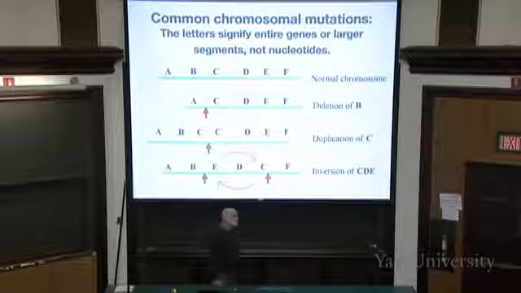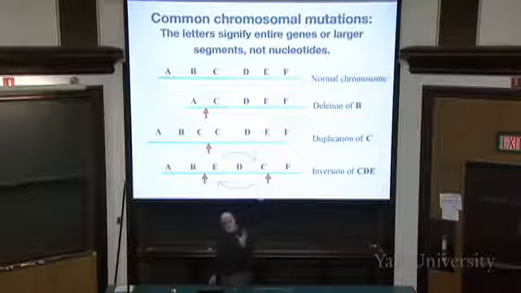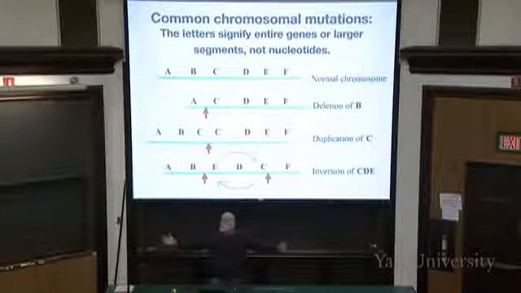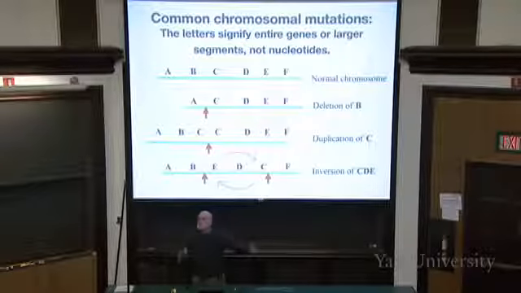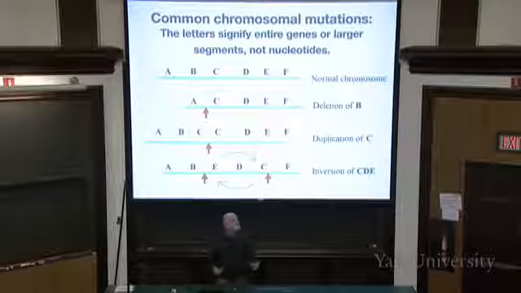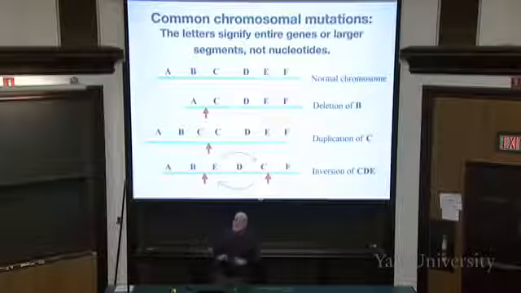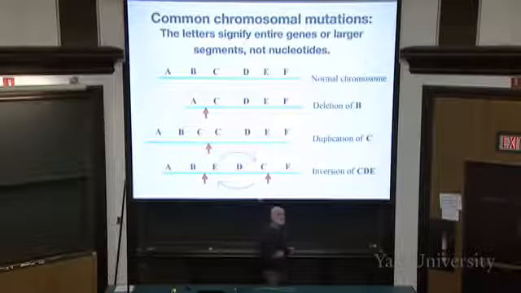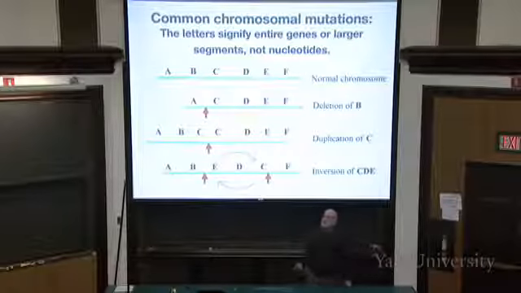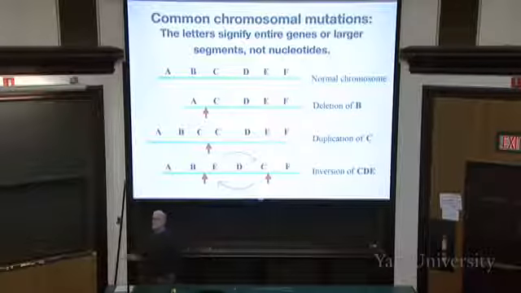Mutations also occur at higher levels. You can have chromosomal mutations where you delete an entire gene. So if I say we delete B, I want you to think now that we're taking out maybe 3,000 nucleotides. The whole gene disappears, everything from the start codon to the stop codon. We can duplicate a gene, so we get two copies, or we can invert them. These are very important evolutionary processes. If you duplicate a gene, you can use the old copy to keep things working while you innovate with the new copy. So gene duplications are really important.